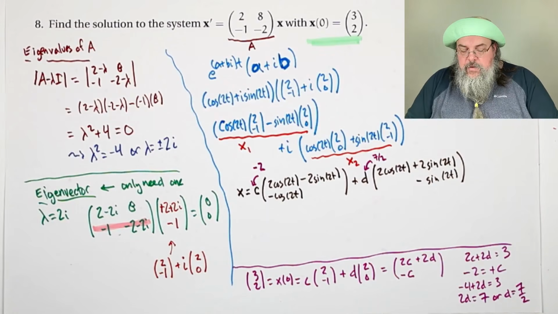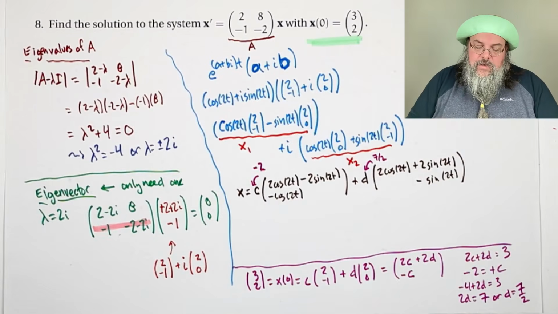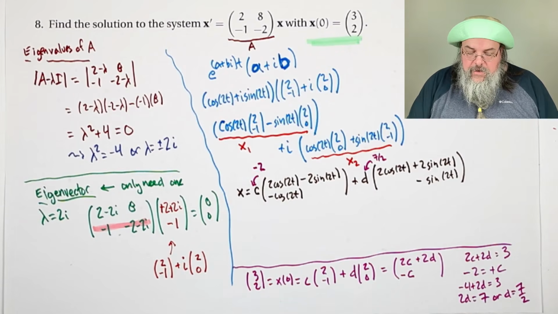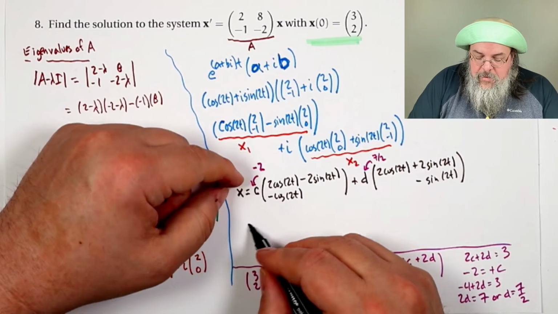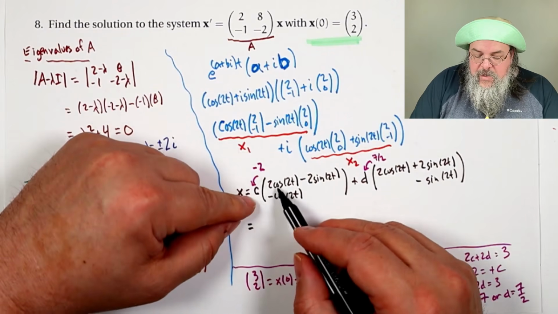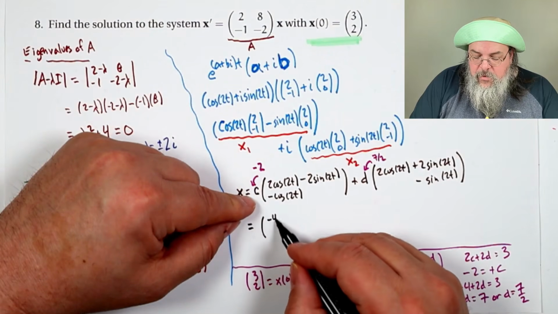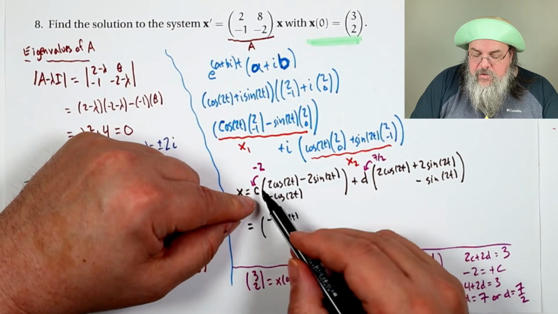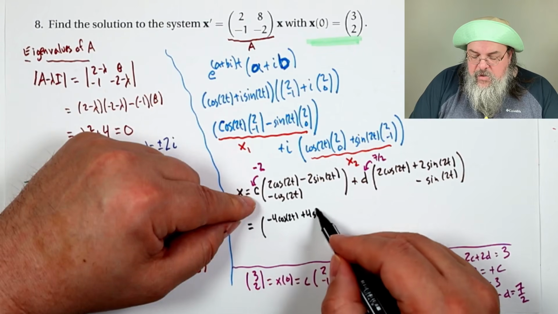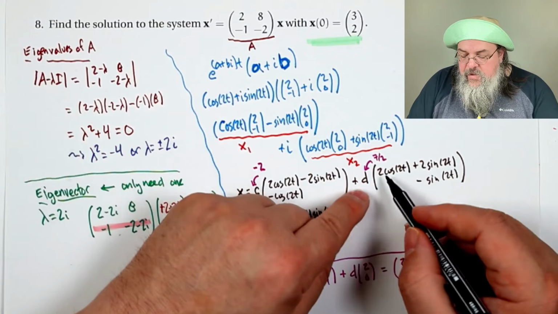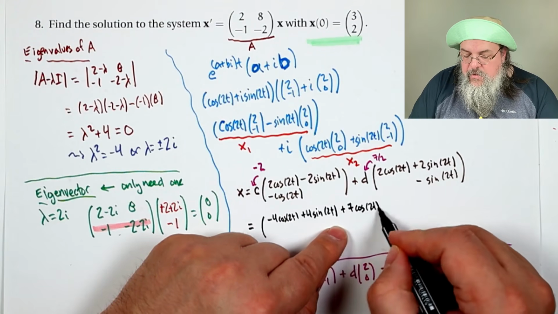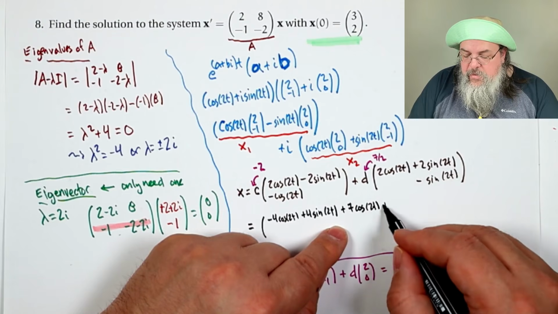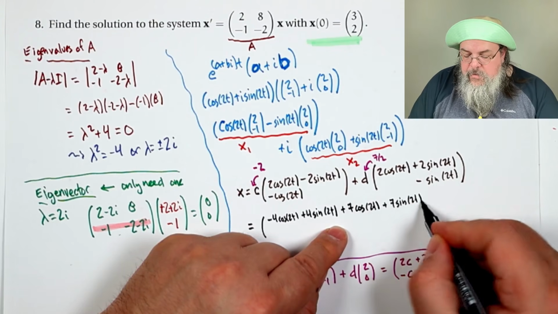And we're in the home stretch. So last thing we can do is, now that we have all these values, we plug them in. And let's go ahead and write this as one nice big expression. We have minus 2 times 2 cosine 2t, so that's minus 4 cosine 2t. Minus 2 times minus 2 makes a plus 4 sine of 2t. Then we have a 7/2 times 2. That would be a plus 7 cosine 2t. And a 7/2 times 2 makes a plus 7 sine of 2t.